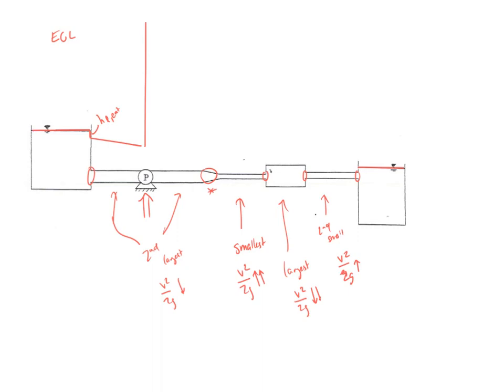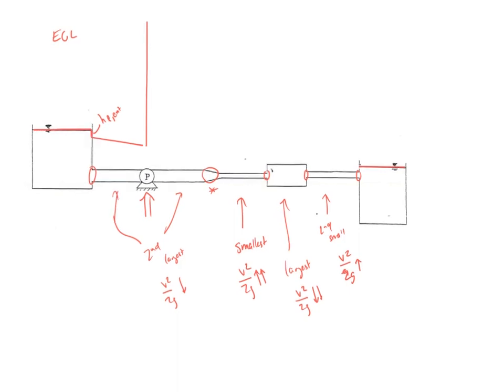I'm not going to play with that too much. I'm just going to go over here and work from the other side, because that'll tell me how high I want it. It's just going to be wherever I end up. So right here, we've got a head loss, HL due to the exit. Now, as I work backwards, I need to think about this slope here. V squared on 2g is pretty big here. So it's got to be steeper than that one over there. So maybe it's like this.